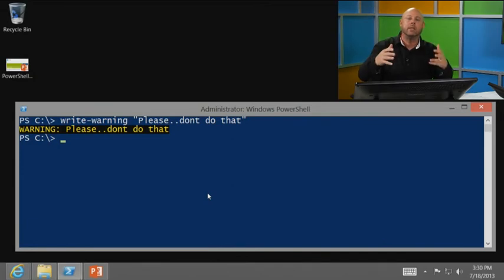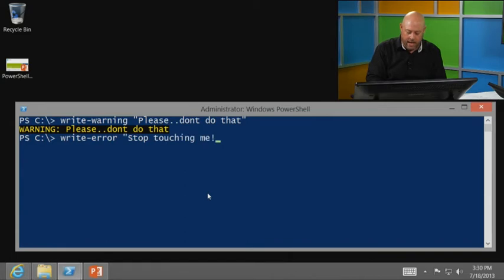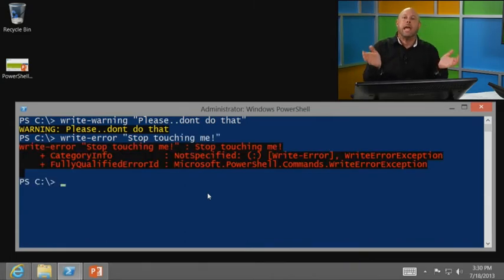So it makes sense to my brain because I've seen those warnings before, or things that I need to care about. I didn't have to go through and use Write-Host and come up with my own color scheme. And of course, we give you things like Write-Error. And there's other stuff that we have, but Write-Error being one. Stop touching me. And now it looks like a PowerShell error message, and I've generated the error, and it's in the same color scheme in the same format. So you don't need Write-Host most of the time. If you want to put something on the screen in a different color, great.